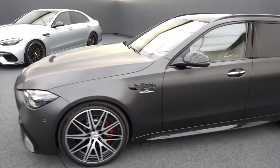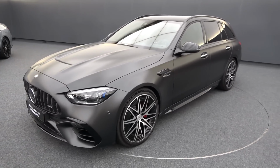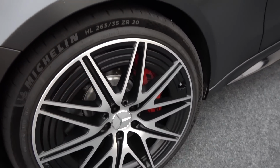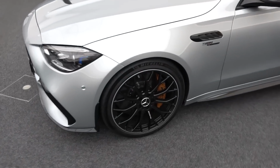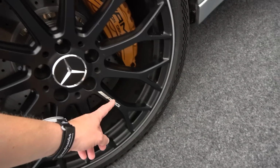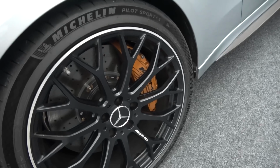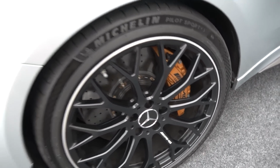You also, of course, have a few different wheel options. Neither of these cars have the standard wheel. This is one of your upgrade 20-inch wheel options, 19 by default, that you have on this car, and you can see the inlays that you have with the dual tone of the finish on there. But the saloon over here also has the new 20-inch forged wheel, the lightweight AMG wheel, a new design with the AMG logo within one of the spokes just there. Very complicated design, but looks good over the high performance carbon ceramic brakes that we have tucked in behind it.